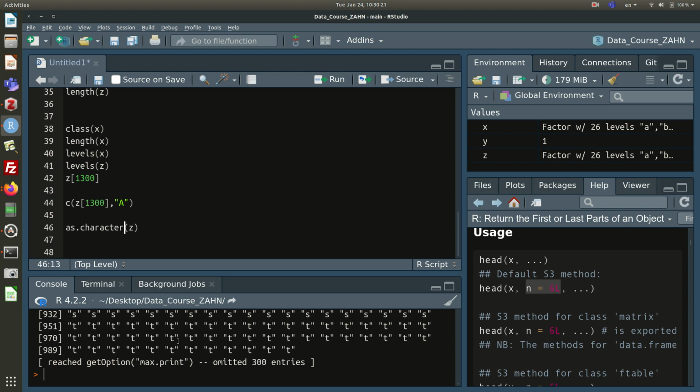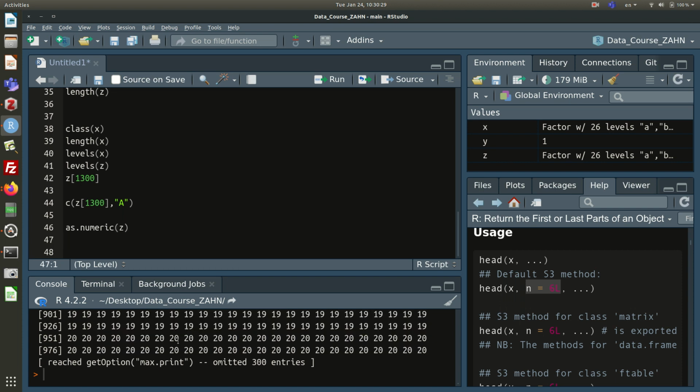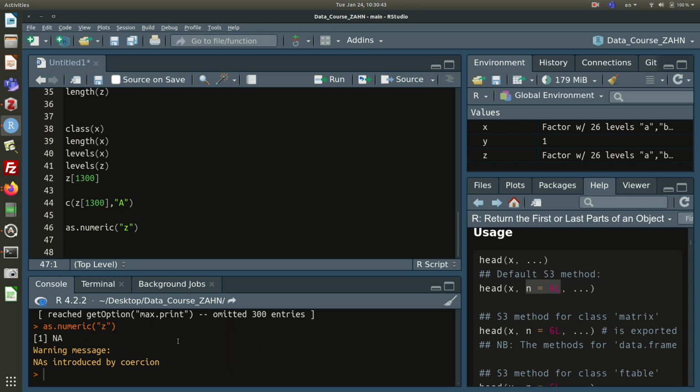What about as numeric Z? It turns it into 1 through 26. Not a bunch of NAs because it's a factor. Now, as numeric Z in quotes, a single NA, yeah.